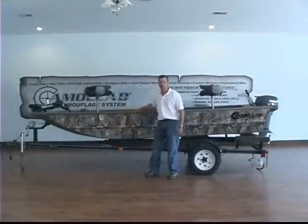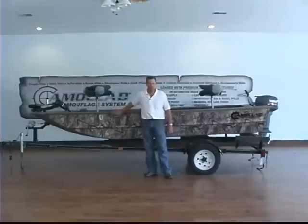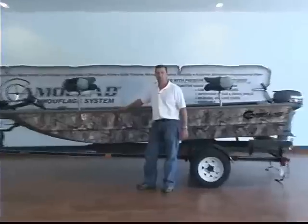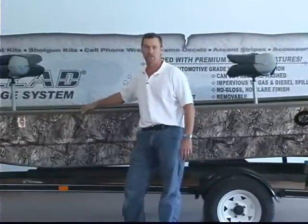Well, we finished our Camoclad boat project. We've done the whole boat, both sides, the transom, and it looks awesome. This is definitely going to be a nice looking waterfowl hunting rig. It's not a hard project at all to do.